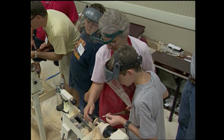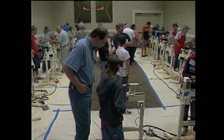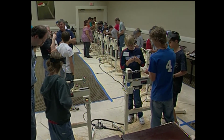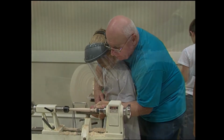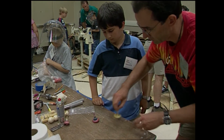Bonnie Klein, assisted by 50 volunteers, headed up a groundbreaking event. For 2 days, a room full of lathes and turning equipment was dedicated to the first ever youth workshop at the symposium. Children of all ages learned the basics of woodturning from volunteers. With each session filled to capacity, the workshop turned out to be an overwhelming success.